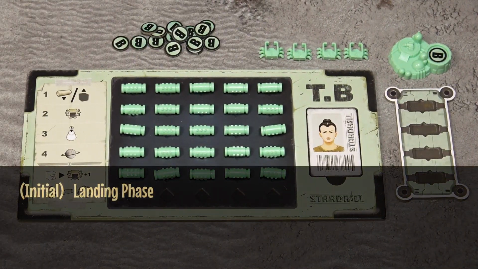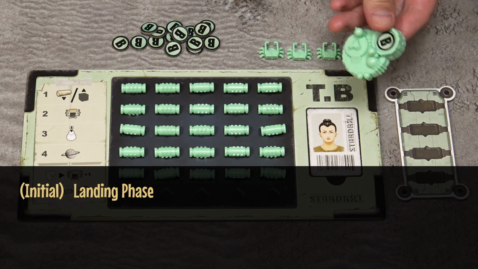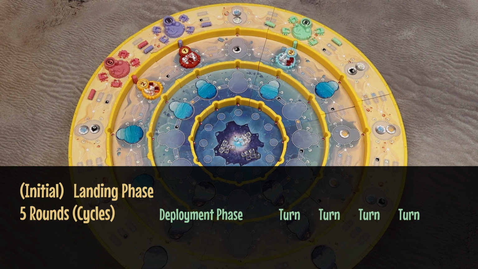The game starts with the so-called landing phase, in which players place their bases on the upper ring, taking the resources from that mining zone. They will also take their first rig and set up the first infrastructure. Once that initial landing phase is completed, the game is played over 5 rounds called cycles, and each cycle has a deployment phase and then 4 turns.